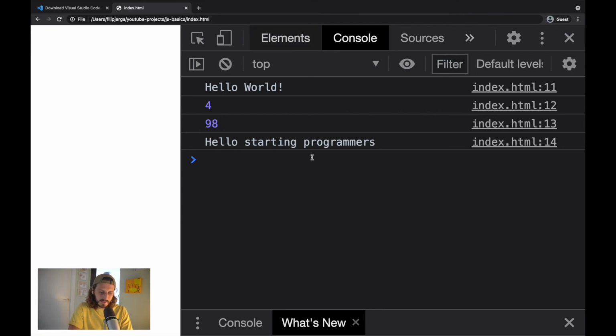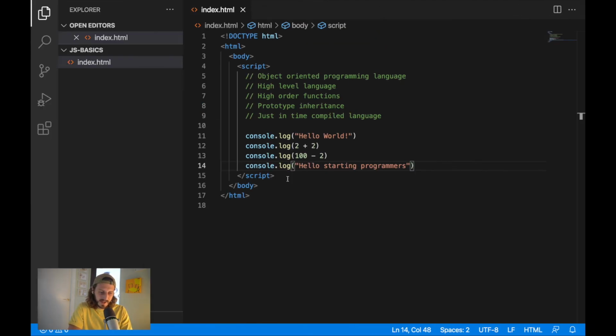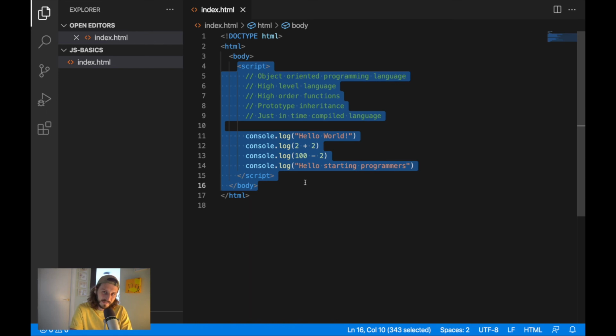Okay, guys, so that should be it for the first lecture. I'm highly encouraging you to mess around with the code here, try to discover some new things, maybe read some documentation about JavaScript. In the next lecture, we'll continue, and I'll be talking about variables and also other stuff. As I mentioned, every video is standalone, but basically when you want to watch the lecture and code with me, you just need this HTML file, and you'll be writing code in a script for now, as we are learning the basics.